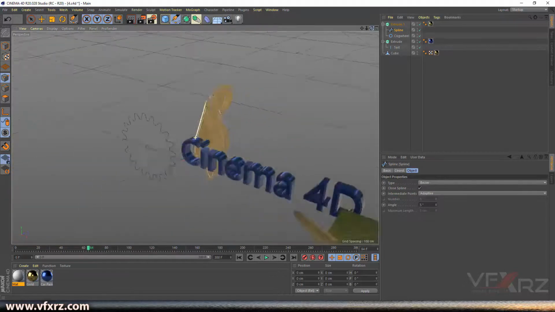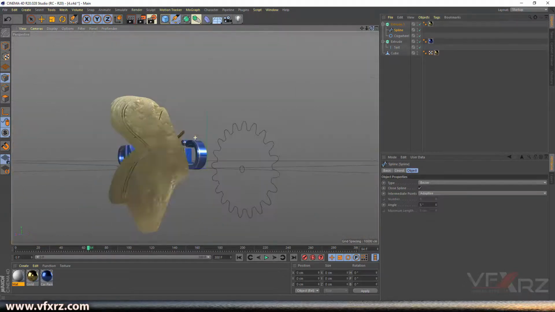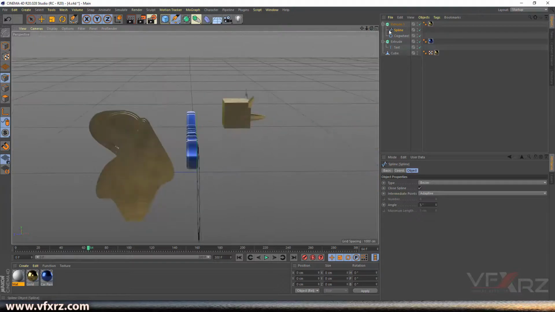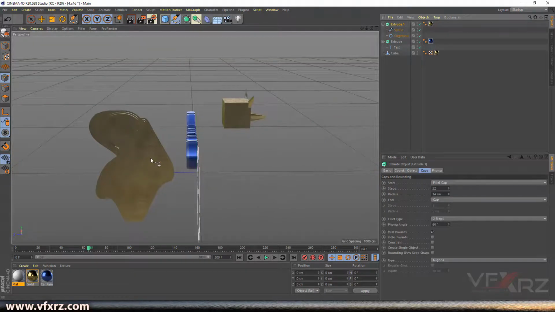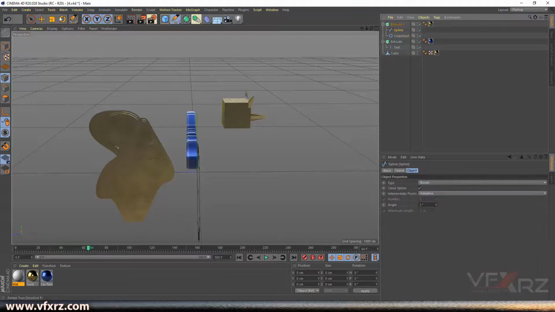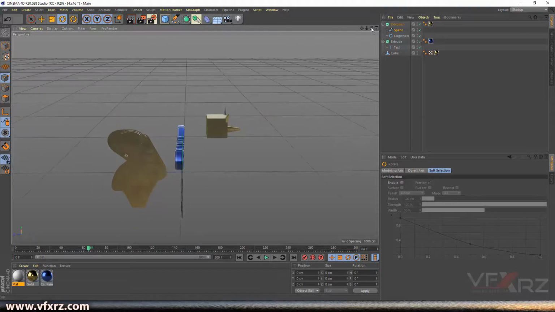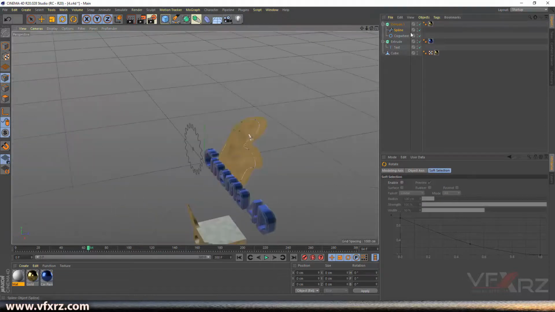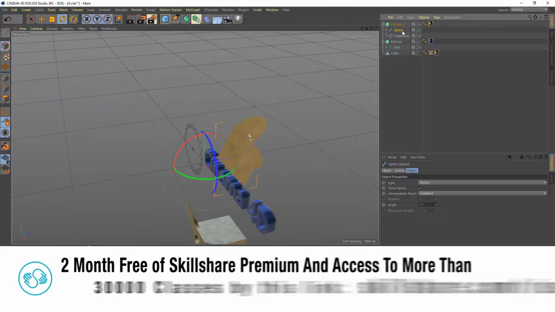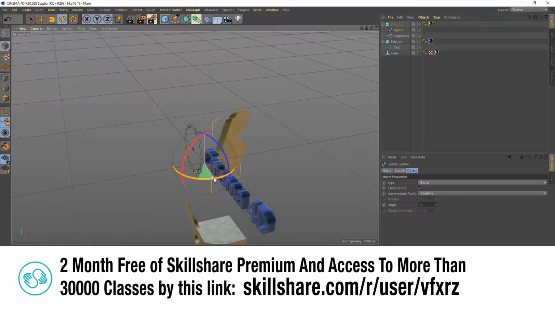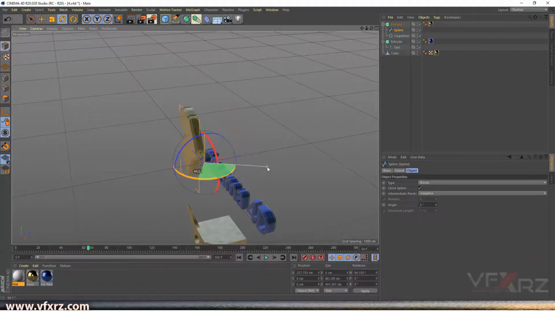Now we can see what's happening now. But here, to align this spline, you can select the spline and change the rotation of that to here.